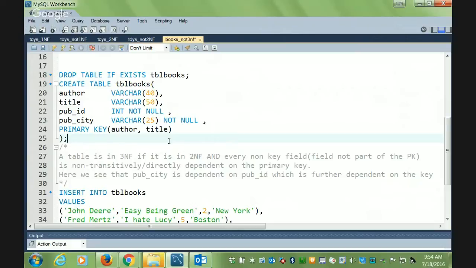But if I have it in a separate table, then I can keep this information that publisher ID 1 is related to this city, 2 to this city. I can add a new record, 5 related to another city, without that publisher publishing any book presently. So I can keep that information. And of course, if there is no duplicate information, there are no problems in update and no problems in delete. Redundant data will always cause problems unless that redundant data has been put there with an intention.